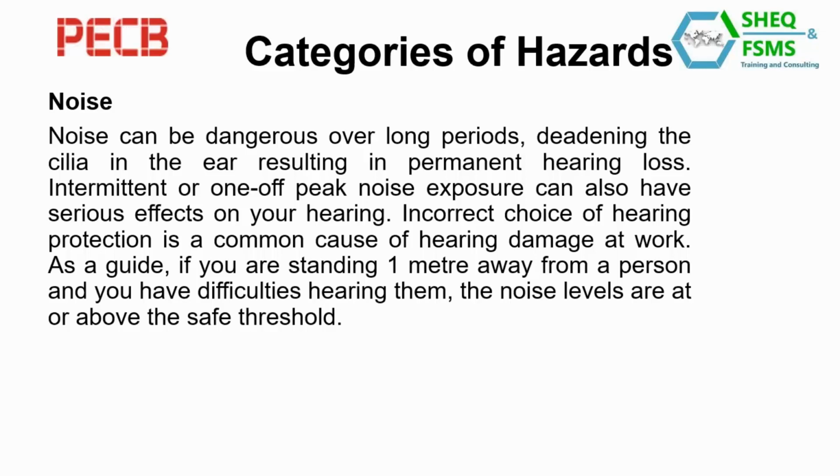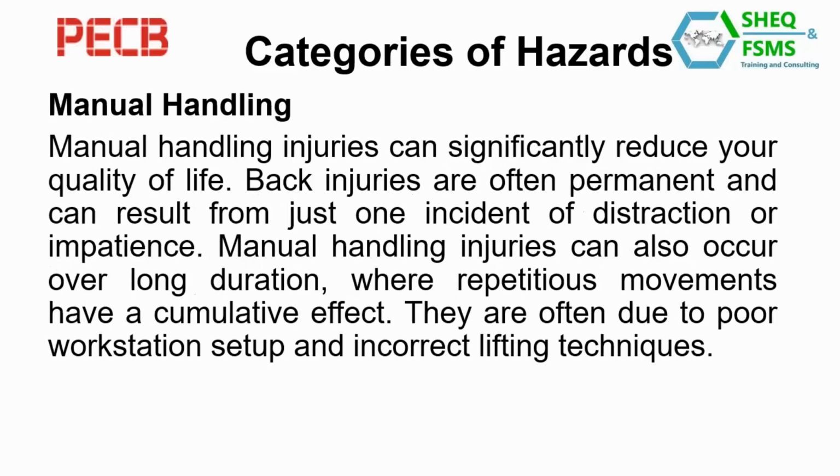Manual handling. Manual handling injuries can significantly reduce your quality of life. Back injuries are often permanent and can result from just one incident of distraction or impatience. Manual handling injuries can also occur over long duration, where repetitious movements have a cumulative effect. They are often due to poor workstation setup and incorrect lifting techniques.